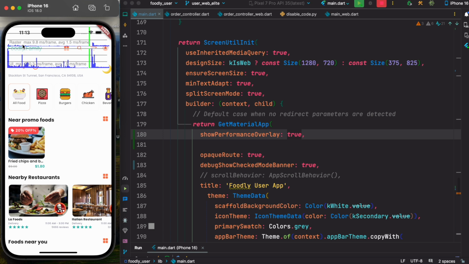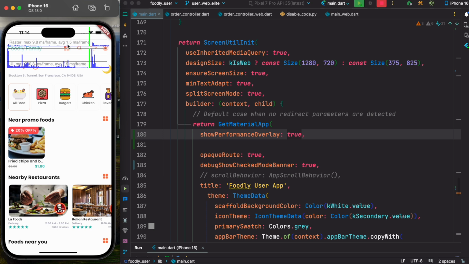On the other hand, raster means that when the pixels are being drawn on the screen, remember these are pixels being drawn on the screen. Okay, so there is one frame. For that frame to draw those pixels on the screen took 9.8 milliseconds. It could be not just one, it could be more than one frame. Like for example, in this case, we see this one. So maybe most probably during that time, rendering was difficult and it took a lot of time, or it could be somewhere here. We don't know because they look almost similar, but you get the idea.